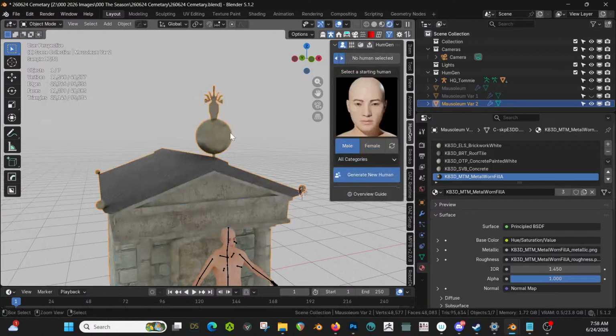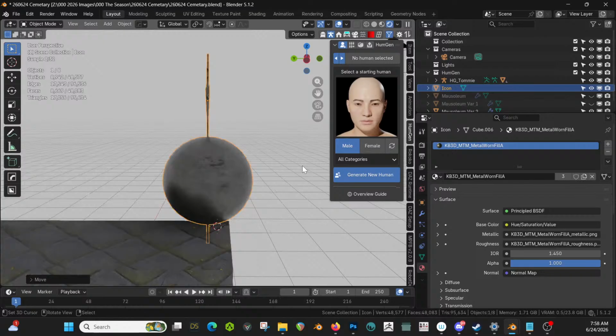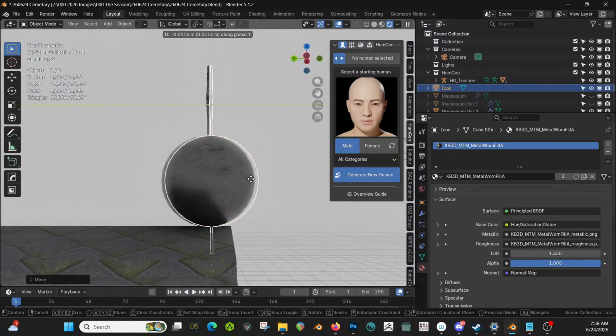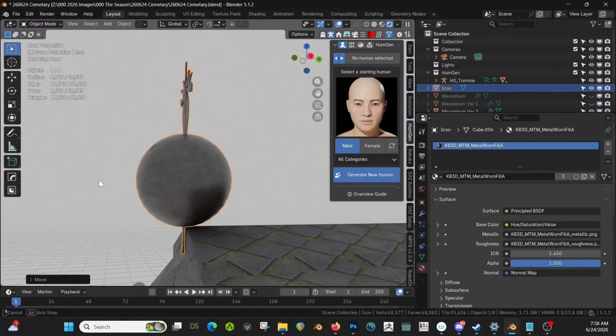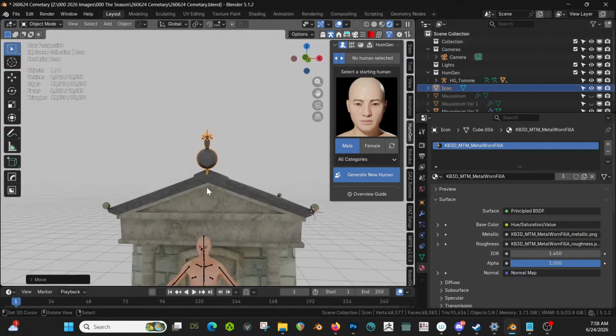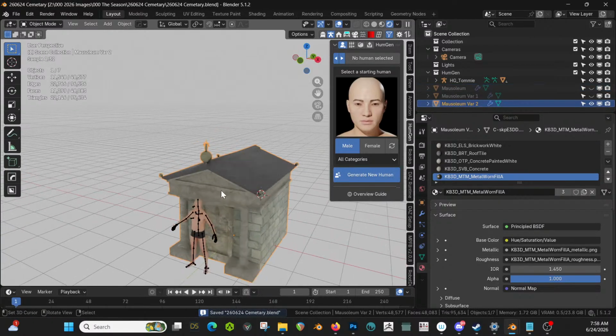Let's undo the join first, just to change the size. Yeah. That feels better. Come here right front too. Yeah. Okay. And then join. This is like a cross for Christian type stuff.